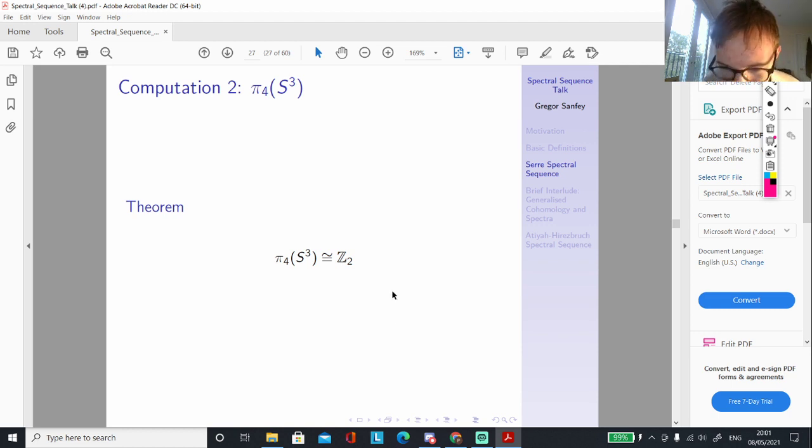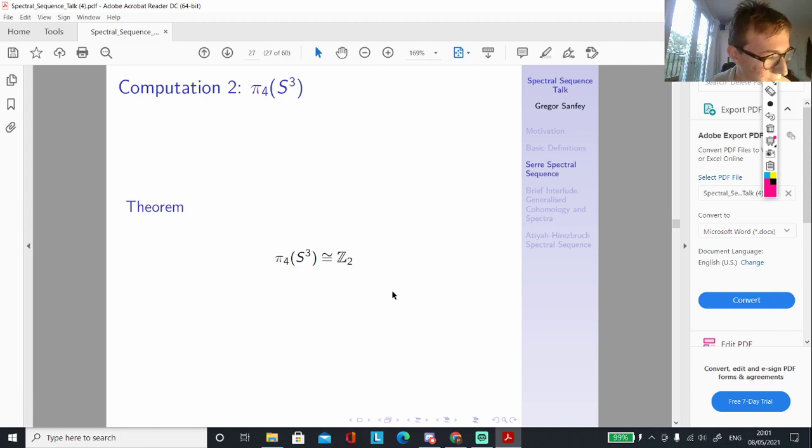Okay, so this is going to be the final computation that I do for the Serre spectral sequence. For those of you that are on my server, all of you are, but for those of you watching on YouTube who are not on my server, or not very active on the server at least, you might not know how obsessed I am with homotopy groups of spheres. So, of course, when I first saw this computation, this is probably one of the first things that even got me into learning about spectral sequences.